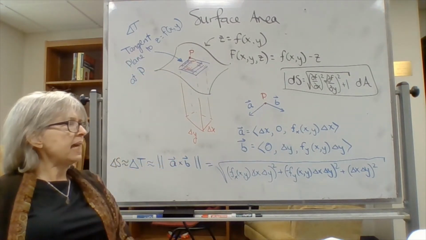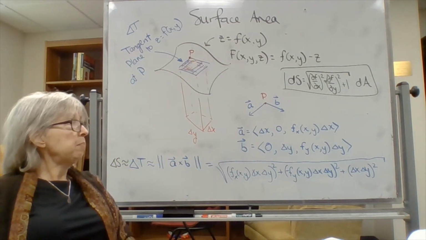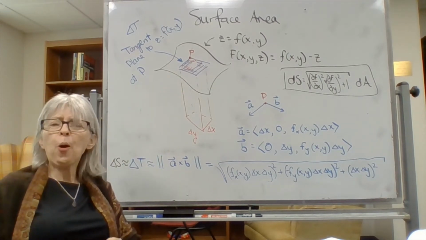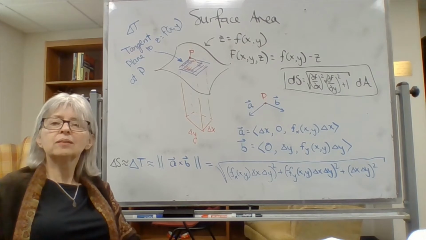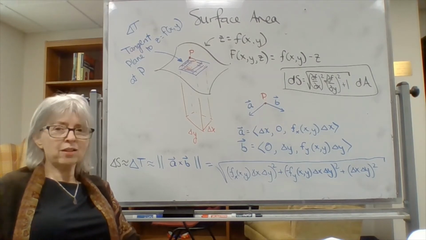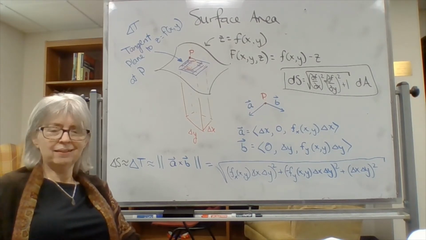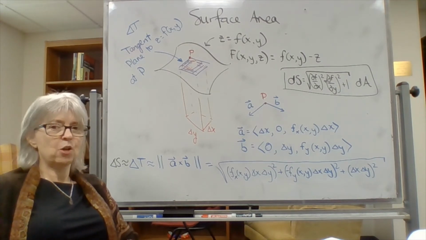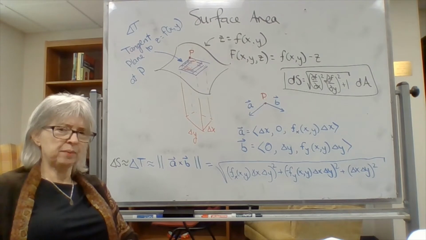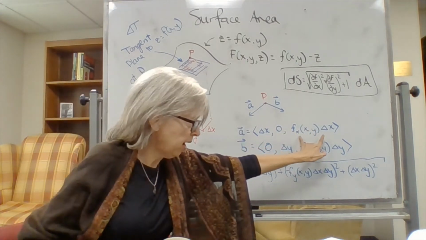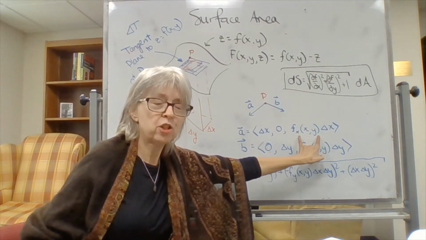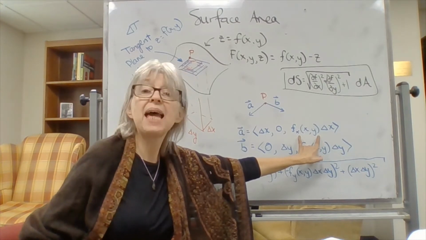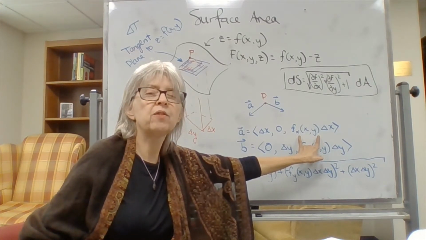Now, why the delta x on the end? Keep in mind that I am in 3D. That is part of my total derivative. It's the part of the change in z that depends only upon x. So think about your total derivative. That's the part of z that changes only with respect to x. So it's half of my total derivative of z.